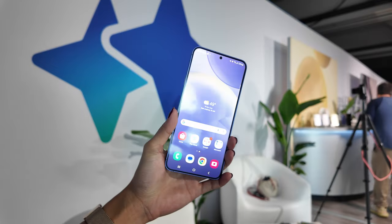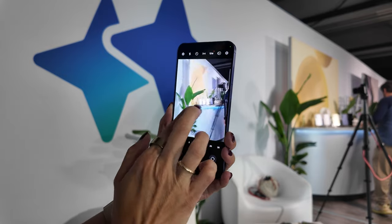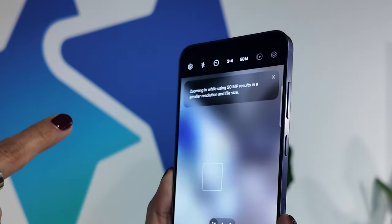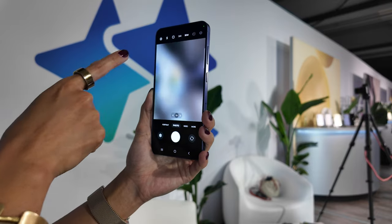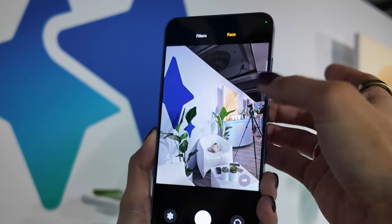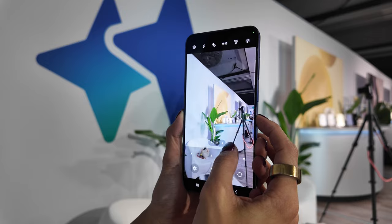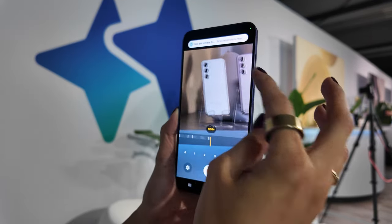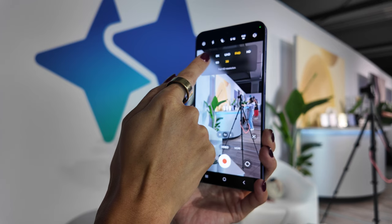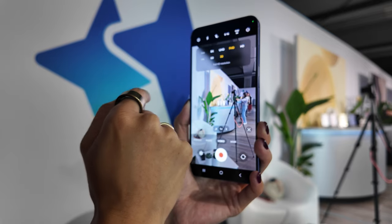Let's do a quick camera tour. I have the S24 Plus — we have wide 1x, 3x up until 30x on photos, back to wide. Up here you have settings, timer, size. You can shoot in 50 megapixels or 12 megapixels. You have your motion photo, different filters, and even a face filter on the rear camera. On video, you can do wide, 1x, 3x up until 12x. You also have steady mode. You can shoot up until 8K with the rear cameras, and you can do 30fps, 4K 30 or 60, and full HD 30 or 60.